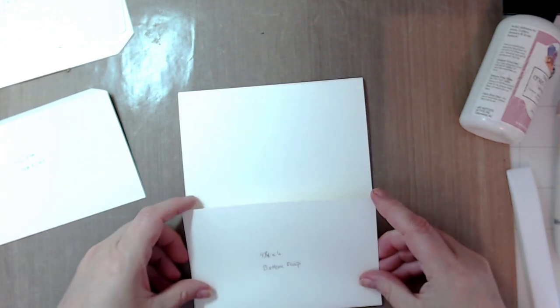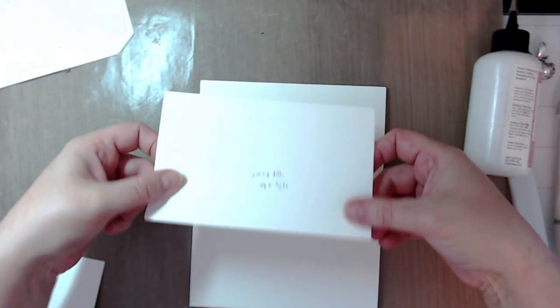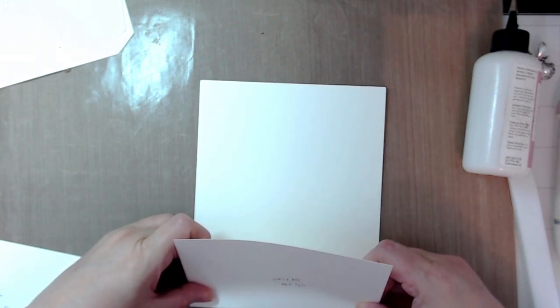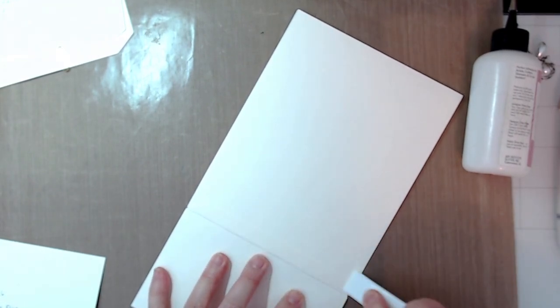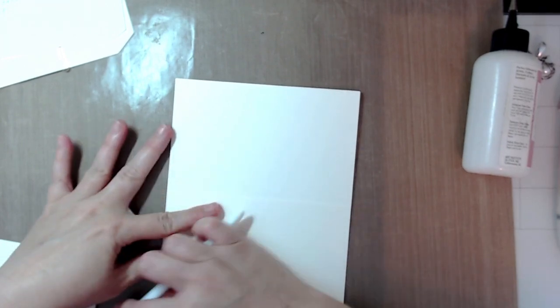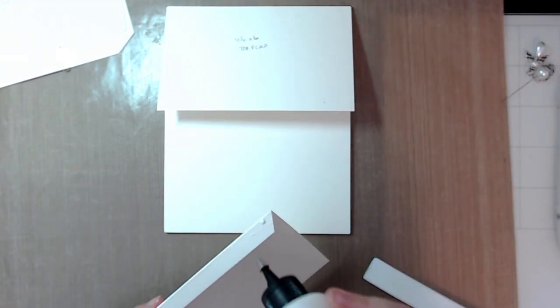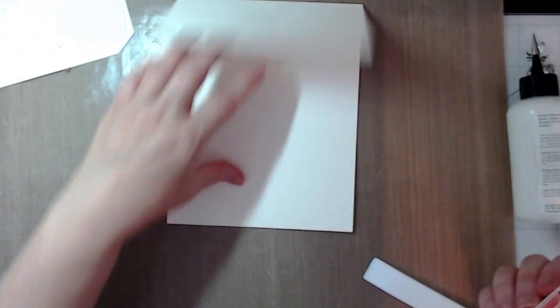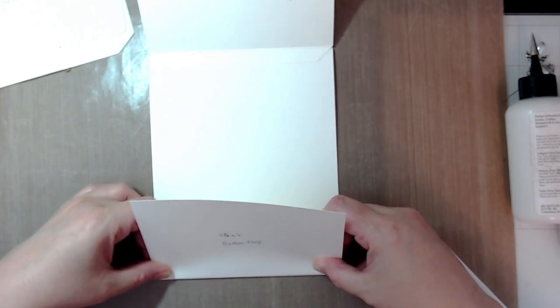They're the same dimensions, so because they're coming from top and bottom, put the adhesive on the outside of the tab. Turn yours sideways and line up the folded edge with the top of your base page. Get it as square and straight as you can and give it a good burnish. Next is the bottom flap — do the exact same thing, put some glue, and line that up with the bottom of the base page.